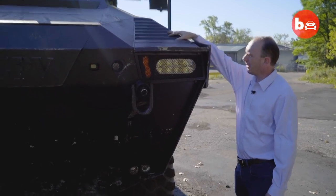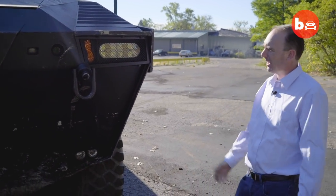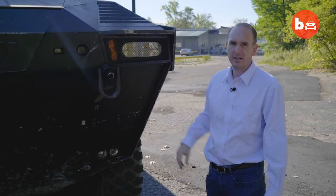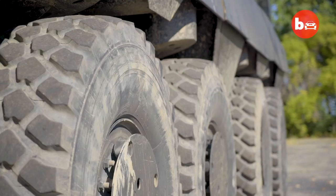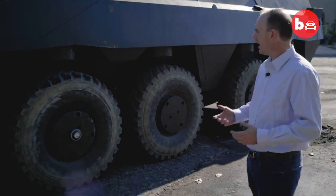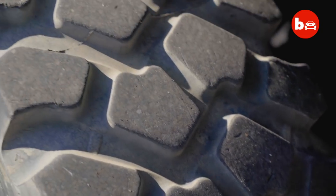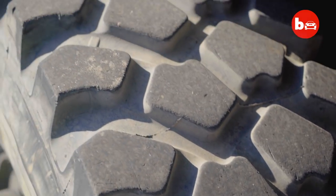These things up here right now are bullet deflectors. So if you're taking any high-impact round, it's going to shred the round as it hits. We have eight massive tires and we have the ability to engage a diff lock, which means all eight wheels are spinning at the same time. So when we go into mud, this thing drives like a tank.